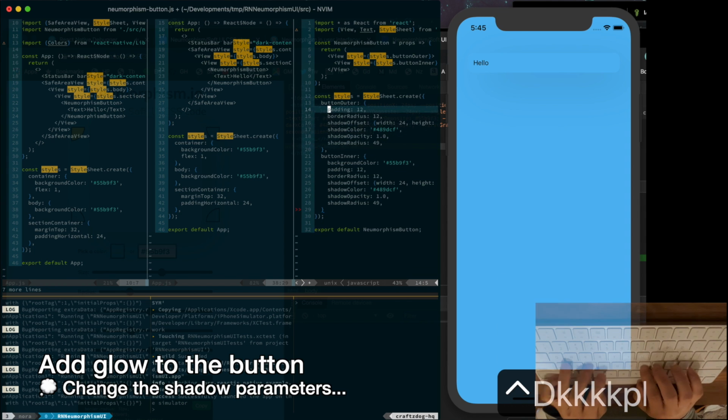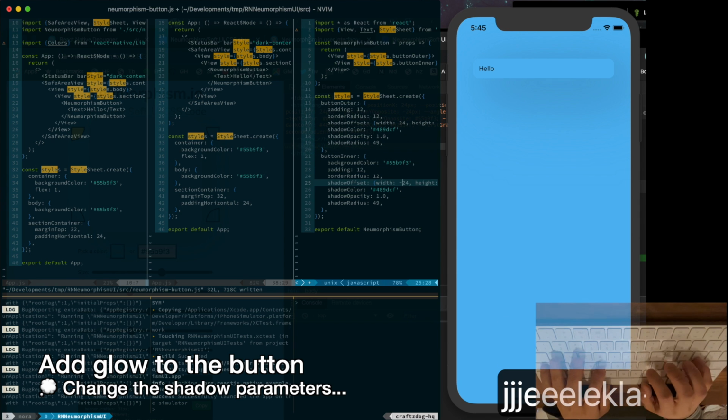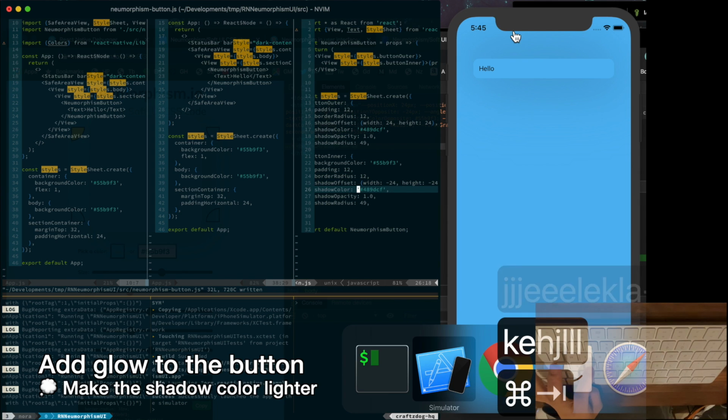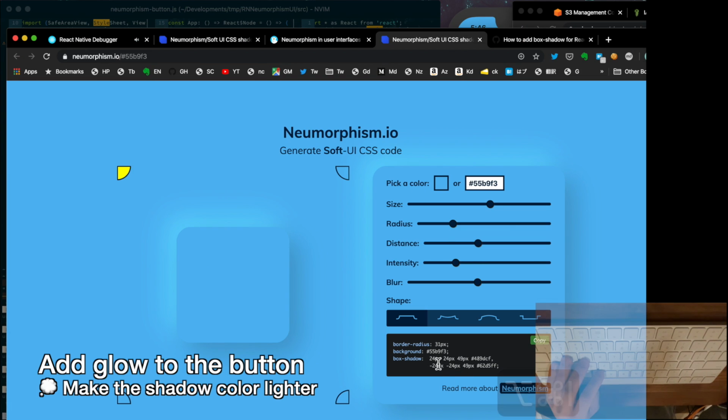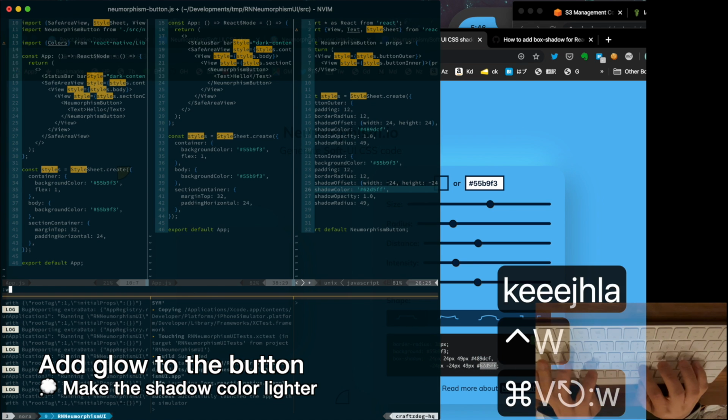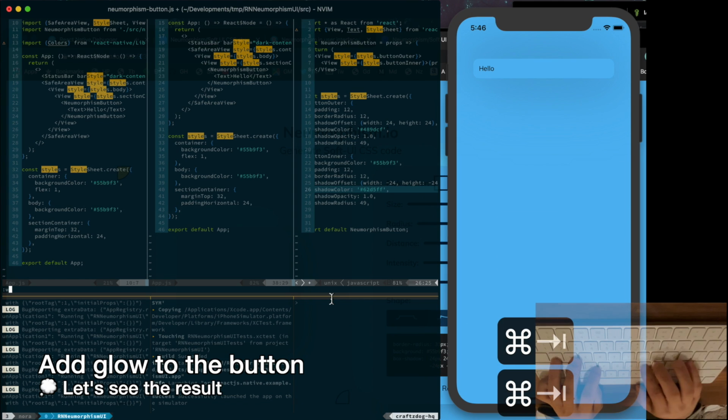Paste it and change the shadow parameters. Let's change the shadow offset and shadow color. Make the shadow color lighter. Let's see the result.